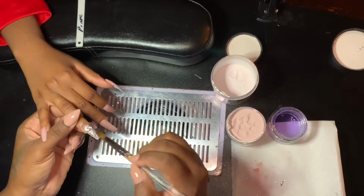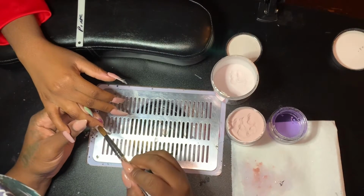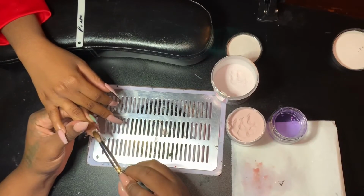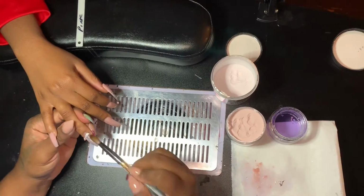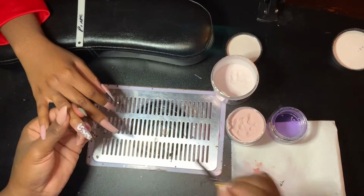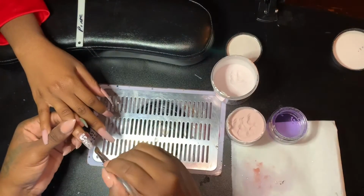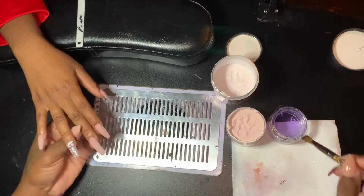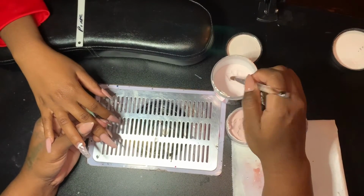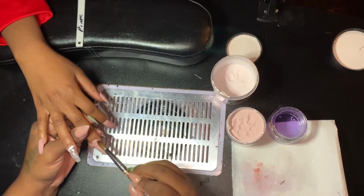And then if they're hanging off the sides, you know, you can get your nail lifting. So it's just things like that you want to be aware of, and always clean up. And I clean up because you can actually have acrylic stuck to the skin, because mind you, we like to get close to the cuticle, but we don't want to have product on the cuticles. So when you're cleaning up that area with your brush, you are swiping away any acrylic that might have adhered to the skin. You don't want to have any lifting, and that is a major factor. So keep that in mind.